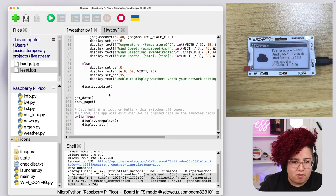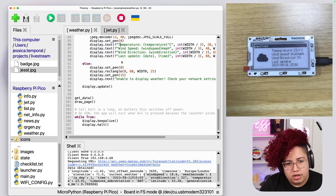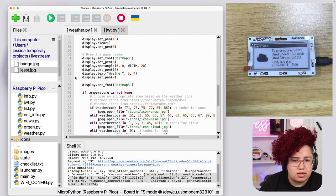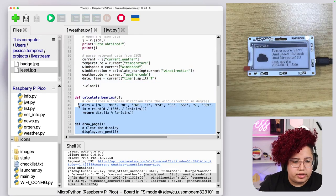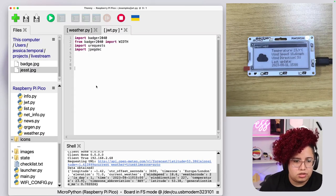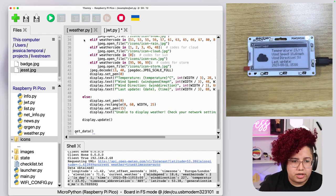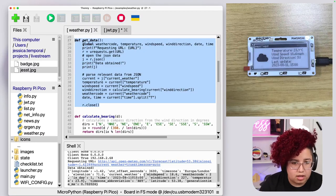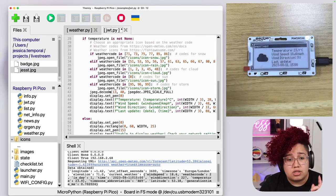Okay, so I understand now what is going on. So maybe if I have another API that I could make a call and get a JSON object back, I would have a similar result where I can show it on the display, right? So let's do this. Let's try to copy these things on the draw page. That's the screen that is going to draw the page. And I put a lot of space there because I want to copy the other thing too, the thing that actually does the request, the other method. Well, actually a function because it's not inside of a class.